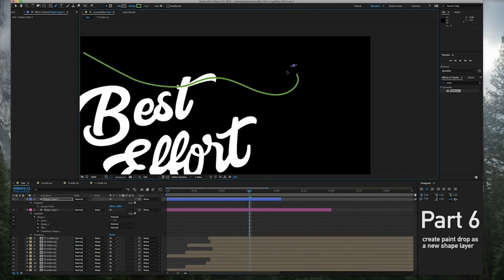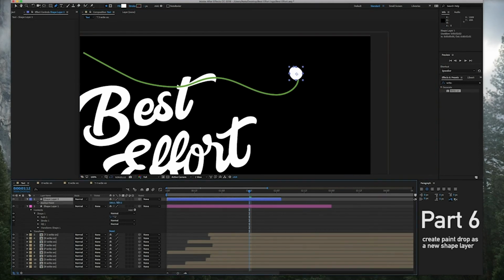And that's where we're going to make just a little circle. 4 points is enough vertices, and we'll drop the stroke and we'll add fill.